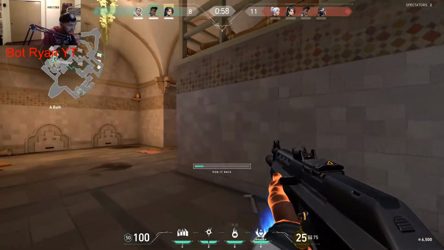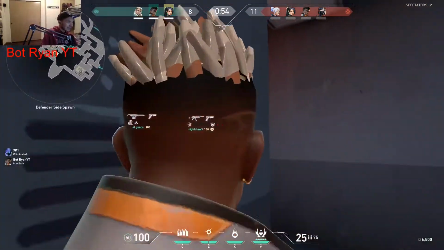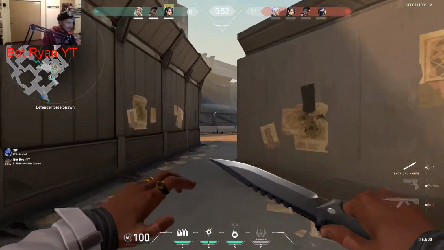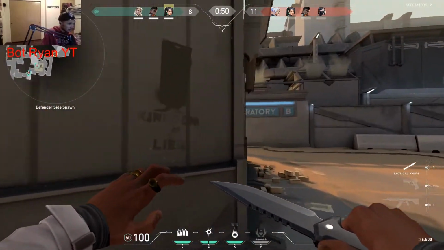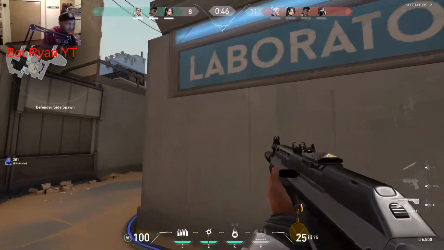Hopefully at that point it is still 5-4, but the wall is a very, very good thing to use defensively. But let's get into the next thing here.